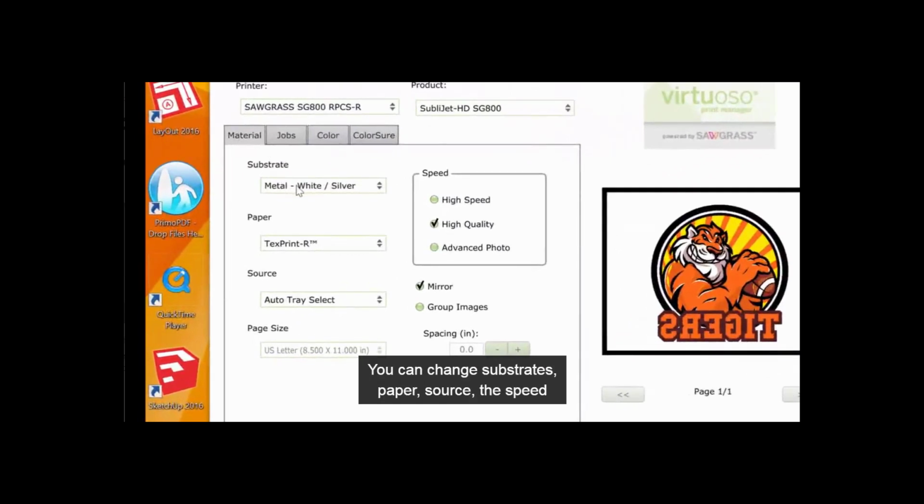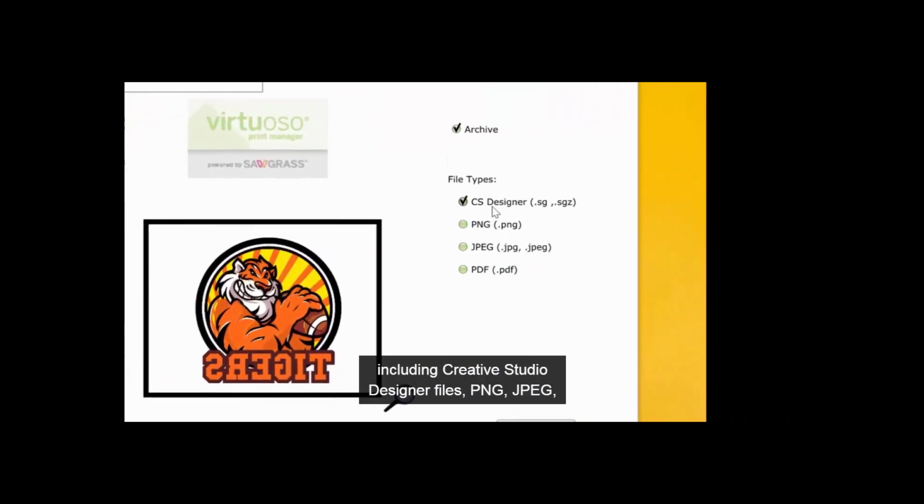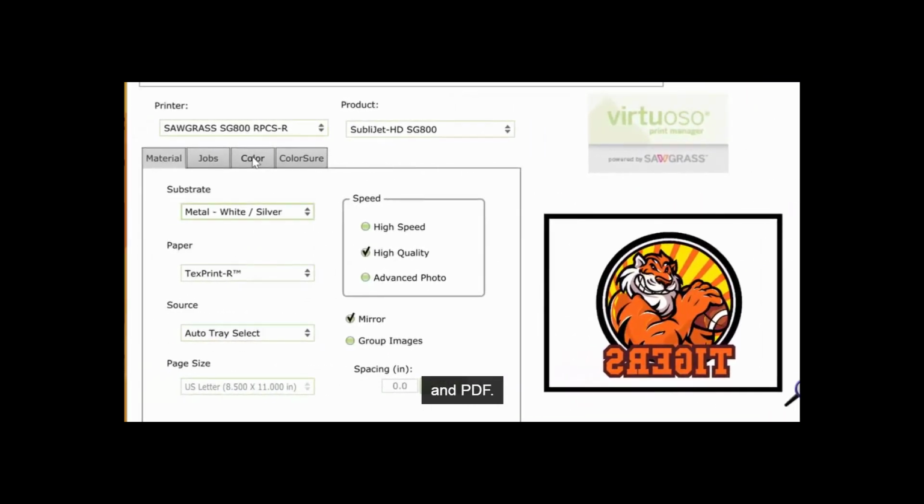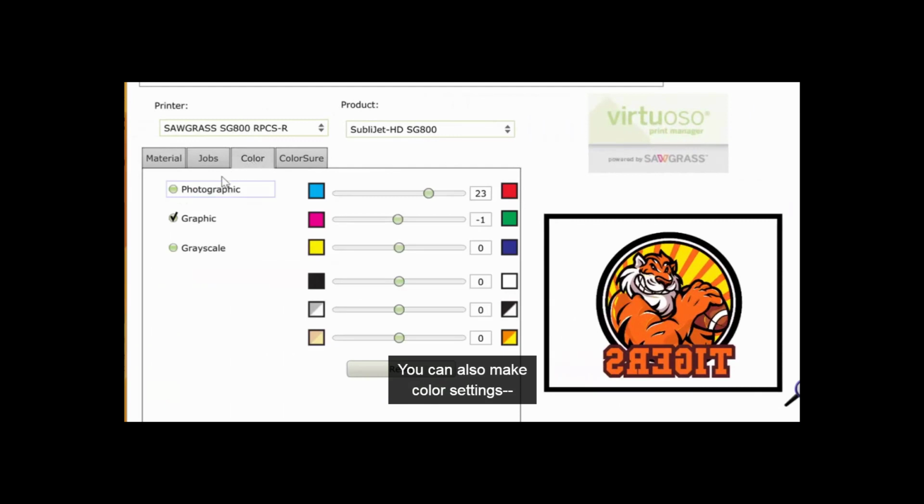You can change substrates, paper, source, and the speed from the printer. You can also have default mirror or not mirror. You can assign different file types, including Creative Studio Designer files, PNG, JPEG, and PDF. You can also make color settings, photographic, graphic, grayscale.